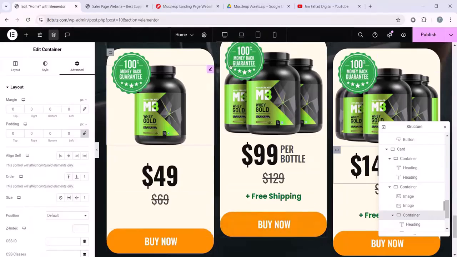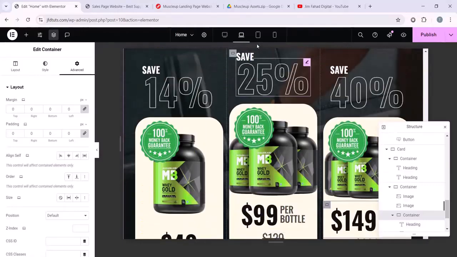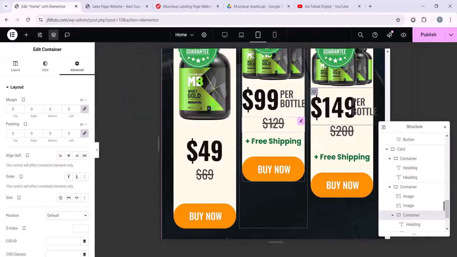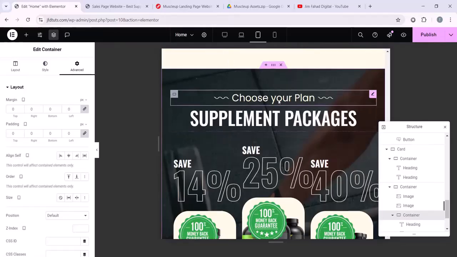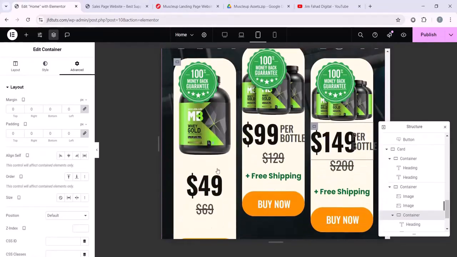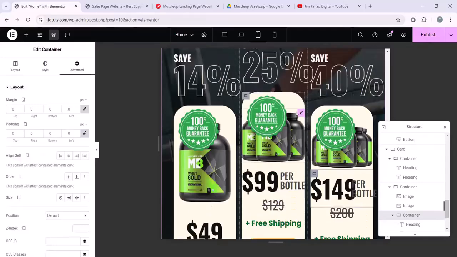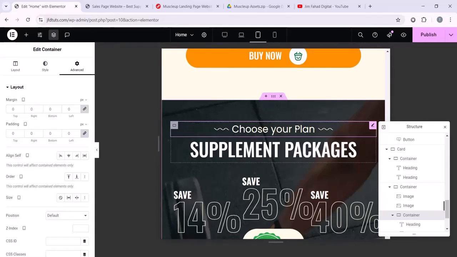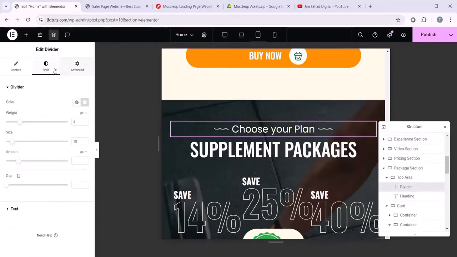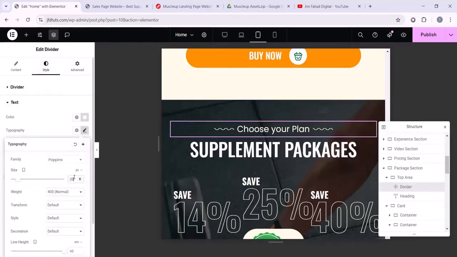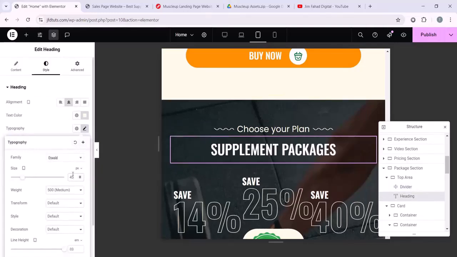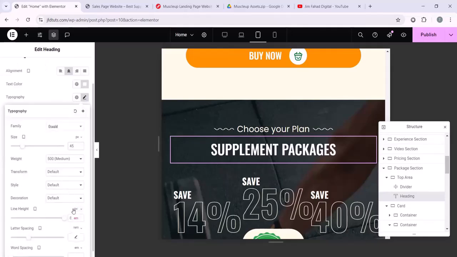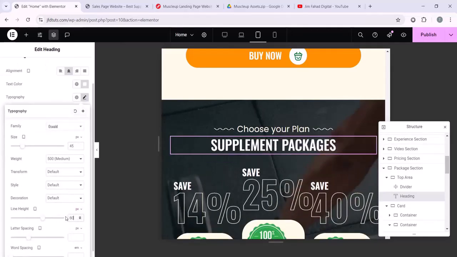Alright, now it's time to make it fully responsive. So first on the tablet mode, it's perfect. In the tablet mode, it will be really simple to fix. First of all, we're gonna decrease all the font size on the texts because in this section most of the elements are the texts. So first of all, let's select this one, choose your plan. Let's make this one, open this text, 28 pixel. After that we have this. I'm gonna make this one 45, and line height, let's decrease this as well, so 60 pixel.